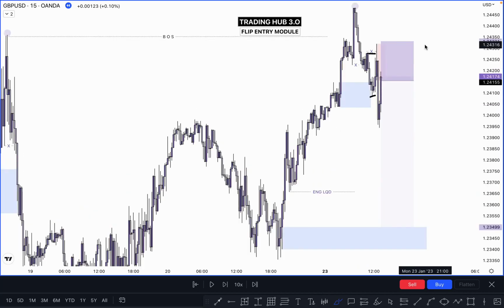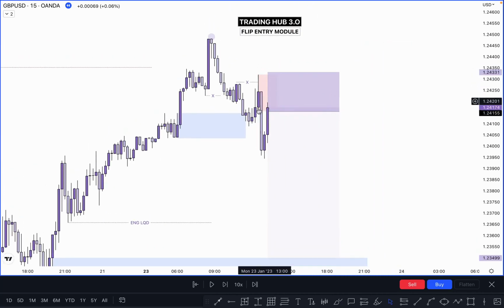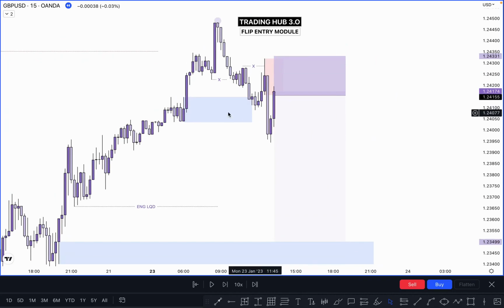Once the market taps your order block right here, then you have to think in buy side. When this order block fails, then you have to change your behavior and change your perspective to the sell side. Okay, so let's see what happened next here. And this one is our first entry that we can take here, and this one is our flip entry model where there is no inducement. You can say flip with no inducement. It just takes out the liquidity.